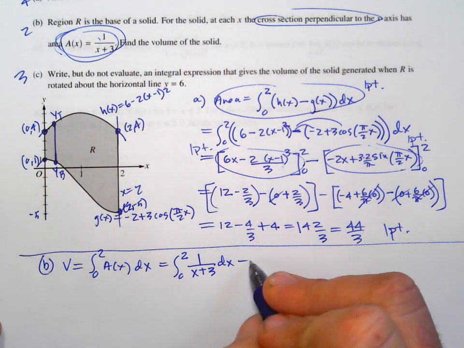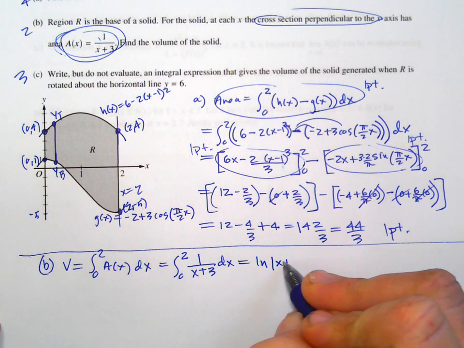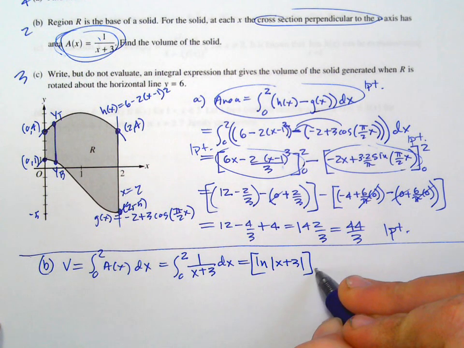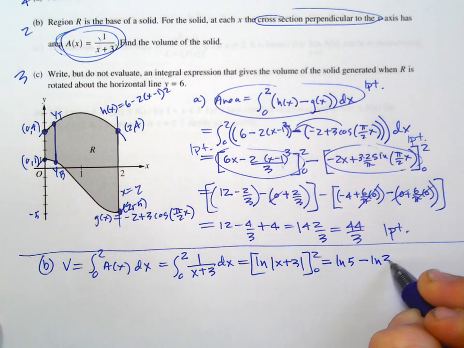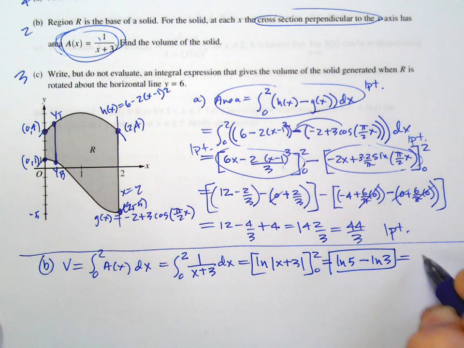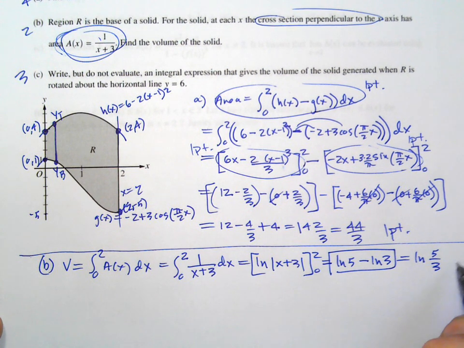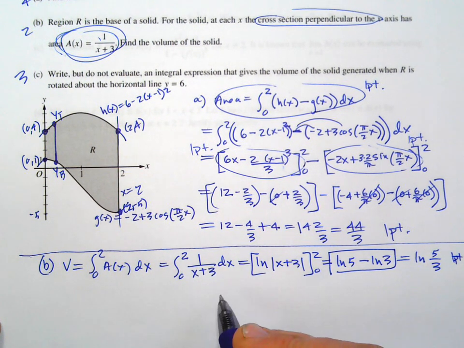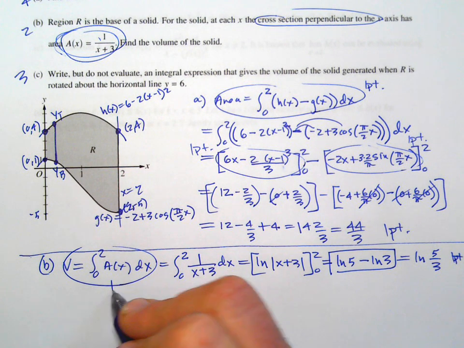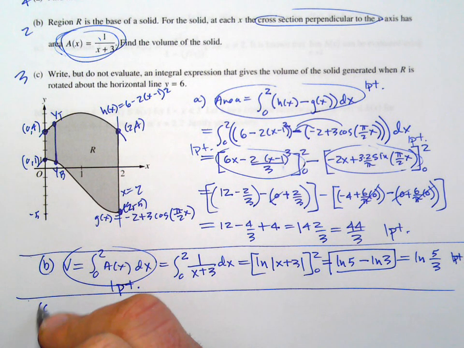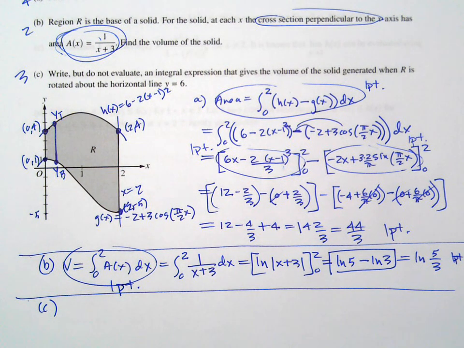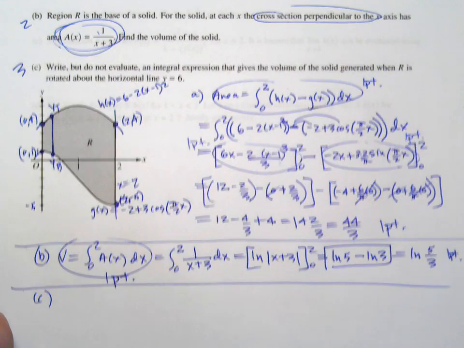So now we have to integrate this natural log, the absolute value of x plus 3, 0 to 2. We plug 2 in to get natural log of 5, plug 0 in to get natural log of 3, and that's fine for an answer, or you could use log rules to combine these together, which you probably have to do on multiple choice. And so that's a point. So 1 point just for setting it up, just writing A(x), that's a point. So that was kind of weird, volume by cross-section problem, without telling you the area, the type of shape the slices are. And they just straight out give you the area.